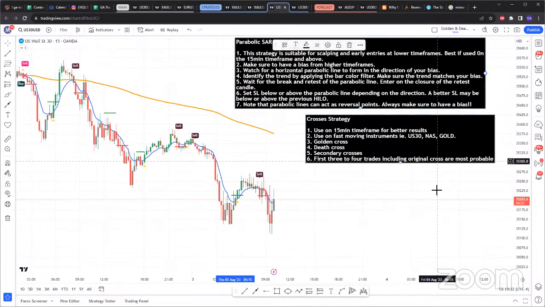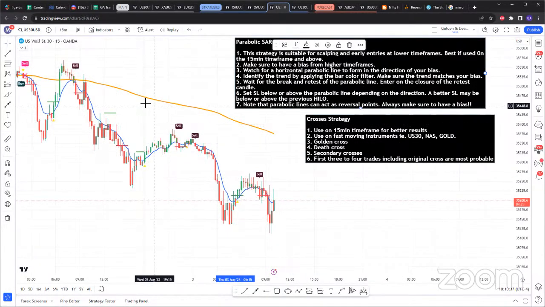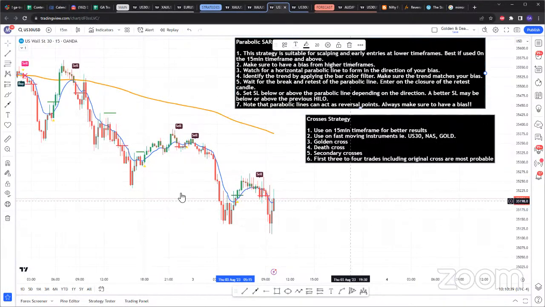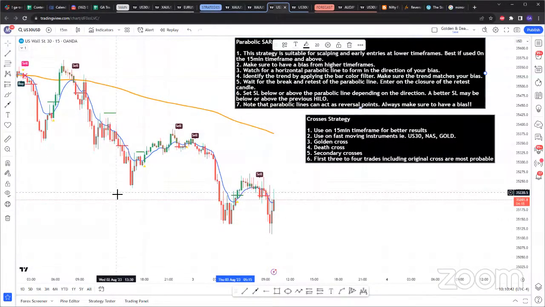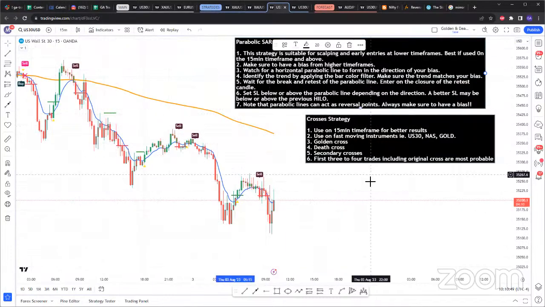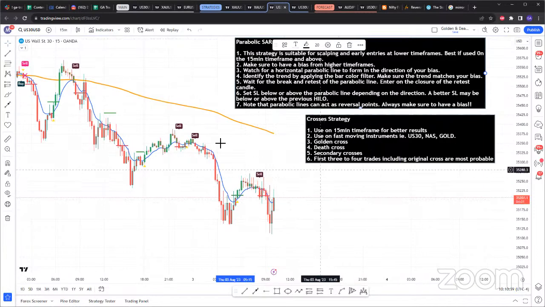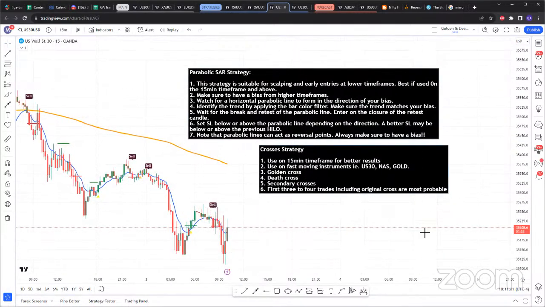So if a strategy is confusing to you, just focus on the others that are clear cut. I will try and get the parabolic one to have its own buy and sell entries, which can be used for quick scalping. But other than that, I would just stick to the one that you understand most. If you've found heavy potential on this one, forget about all the other strategies and just stick to that one in particular. If the parabolic one is confusing to you guys, get away from it and focus on the others that you had progress with.